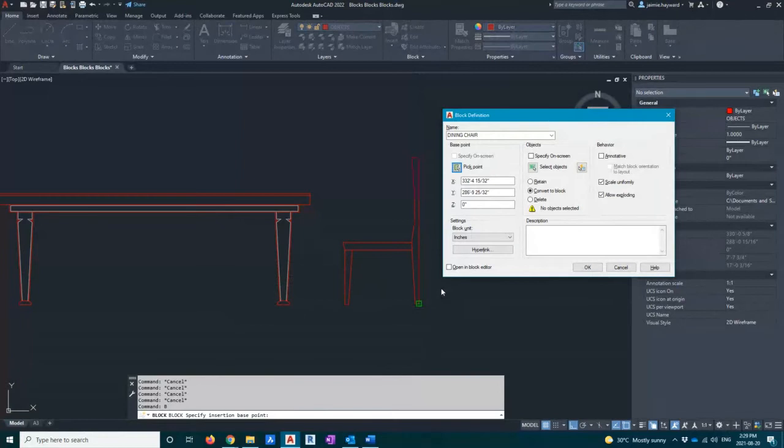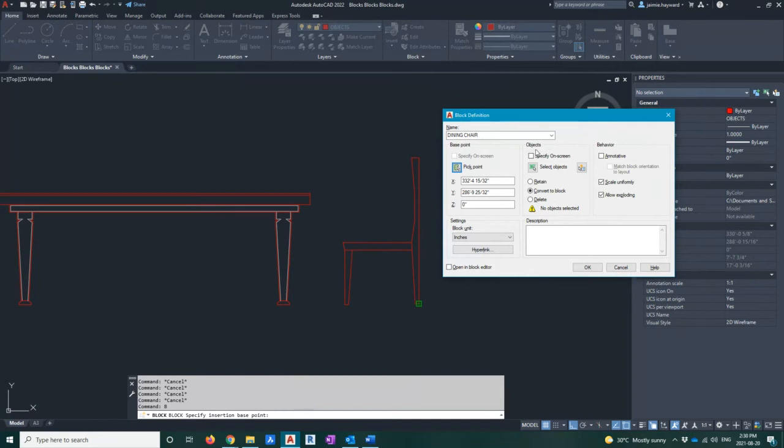And it brings me back to my block definition box. Now, this X, Y, and Z axis, please ignore. It is the exact X, Y, and Z coordinates of the point I picked, where you see that green endpoint there. So please do not copy and paste these into your screen. Please use that icon and pick your own base point on your own object in your own file, and you're going to see your own X, Y, and Z values. And we're in 2D, so of course, Z is zero.